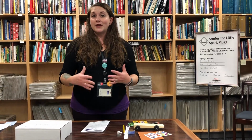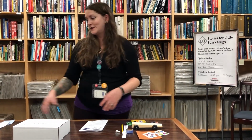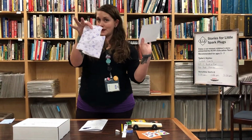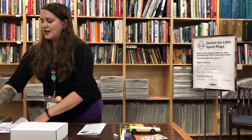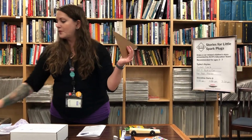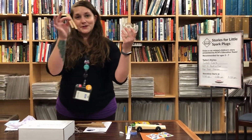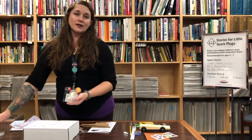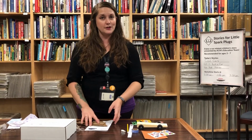In addition to these materials, whatever else you have at home can work for this. Please do not feel limited to the items that we have laid out for you in the box. If you have extra scrap paper at home, any cloth material, cardboard, string, tape, popsicle sticks, pipe cleaners, whatever else you have, coins or buttons, that's totally fine too. Your imagination is the limit, so please feel free to design this however you want using the materials that you have.